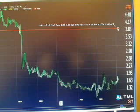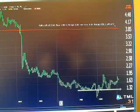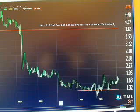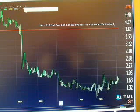What do we see? What do we like about this stock? Well, we see a couple of things down here that tell us that the bottom is in. First, we see a reverse head and shoulders. Let me point that out. Left shoulder, right shoulder, head. Now you may say this is a little ragged, but it's still there. Then on top of that, we've got an ascending triangle that it's coming out of.